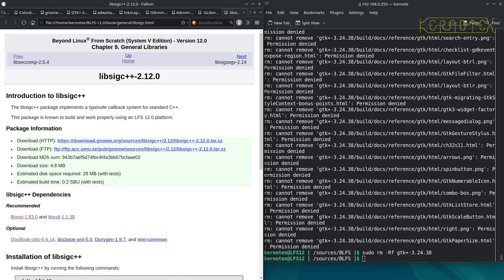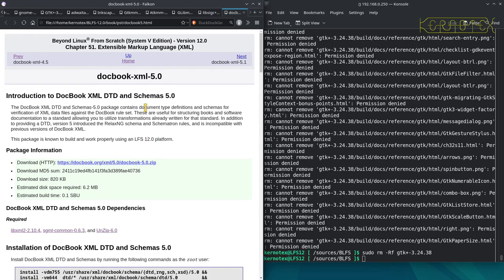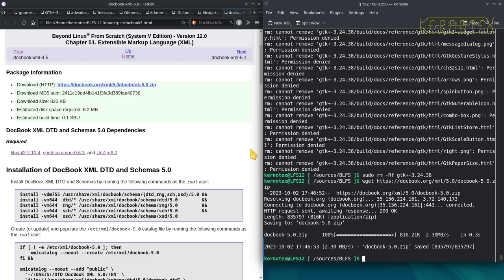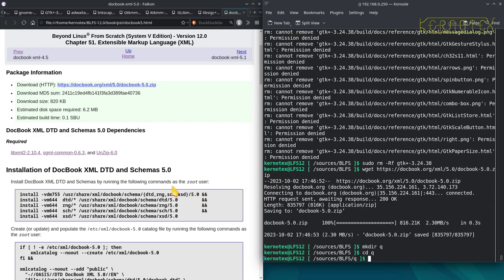Docbook XML 5. Now we'd have installed a docbook, but I don't think it was that version. Yeah, we installed XML 4.5. So we do need to install that version. Probably for documentation we might not build, but it's here, it won't take long. So let's copy that. Now, it doesn't mention that it unzips without a containing directory, but having been bitten more than once before, there's a slight chance they may have forgotten to mention that in the book. Unlikely, but possible. And because I'm not sure what it would do, I'm not going to take a chance.